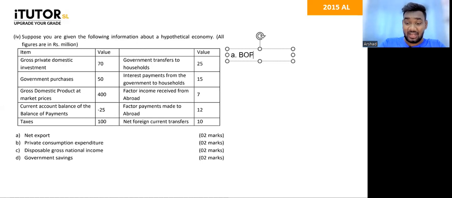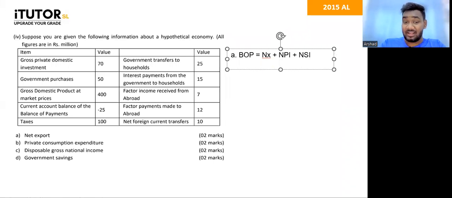So BOP current account balance is what, guys? You have net exports, you have net primary income. I don't think you can find it through the expenditure approach. Numbers might not be there, okay? Because you don't have private consumption. Plus, which one? Net secondary income.